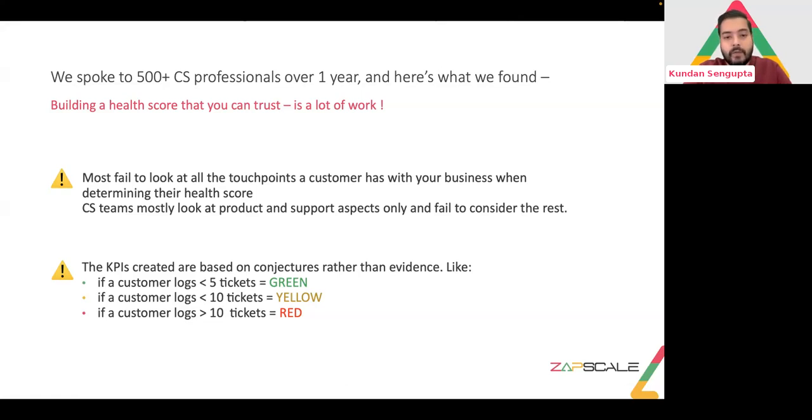These are the problems. One is that, if you've seen our last webinar, you would know that a customer basically leaves behind breadcrumbs of their satisfaction or dissatisfaction across multiple touch points they have with your business. They use your product, so there is a usage aspect.